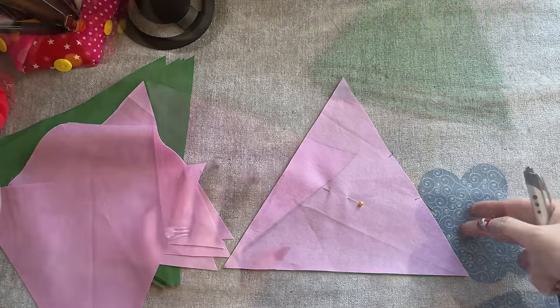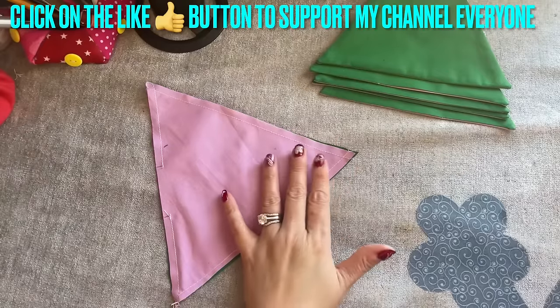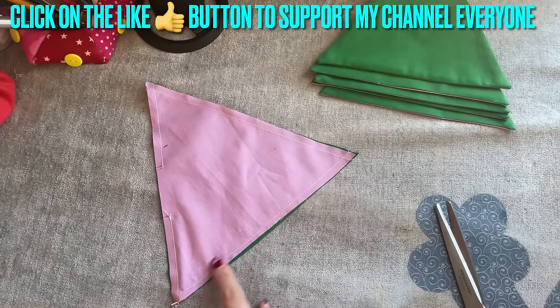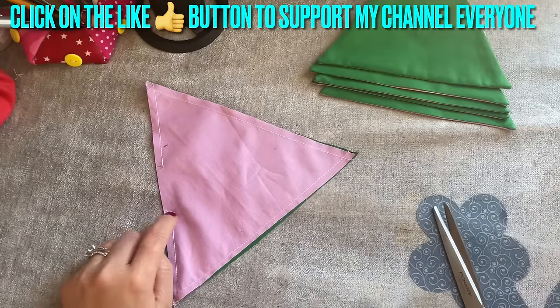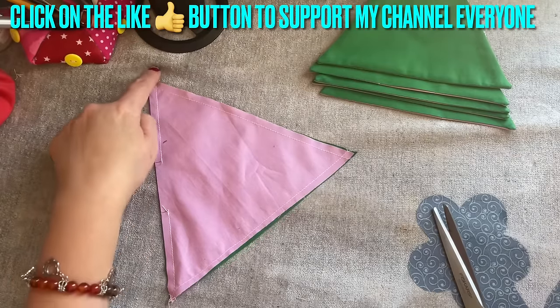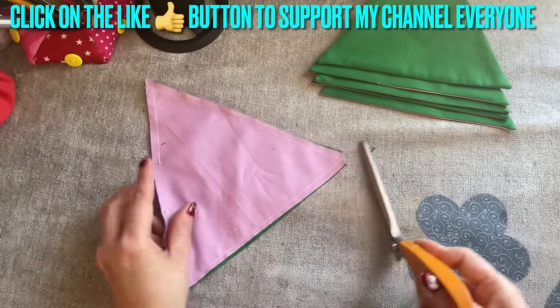Do all six. So now I finished, I am done with that, but I'm going to show you over here. When I start sewing a quarter of an inch, I go from the very end here, all the way down, and then from the very end here, go all the way down, just like that. And then from here, go down, backstitch it, and then leave the space, go down, backstitch it, and go all the way, and then start from the corner all the way. So now I'm going to trim this.